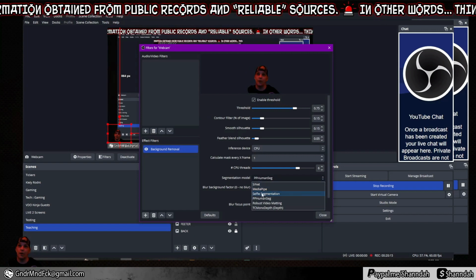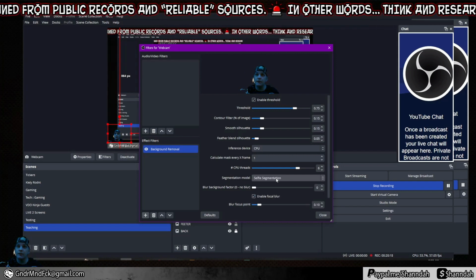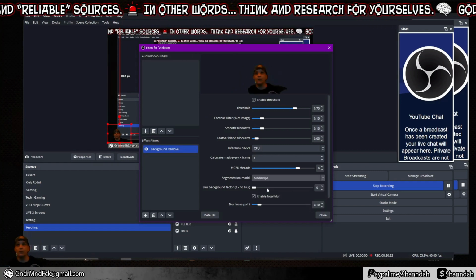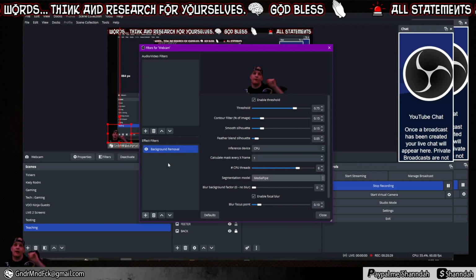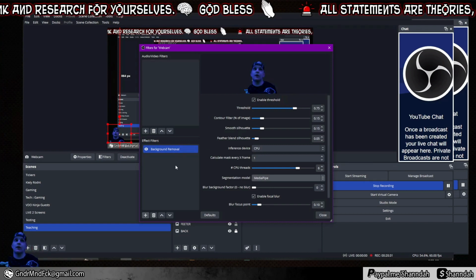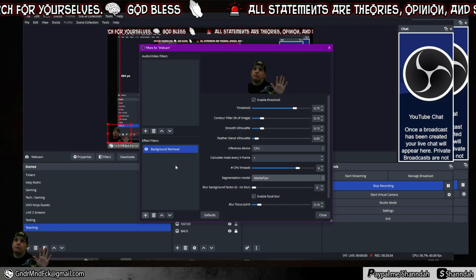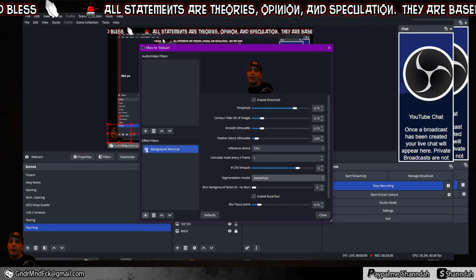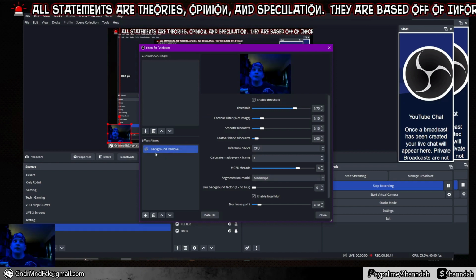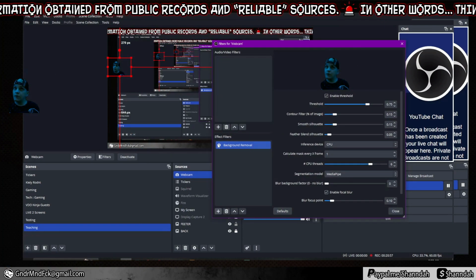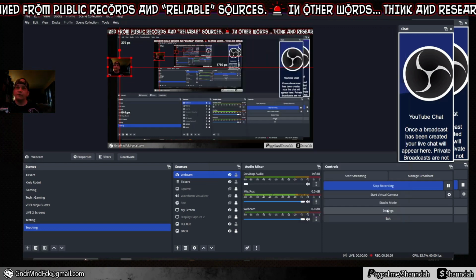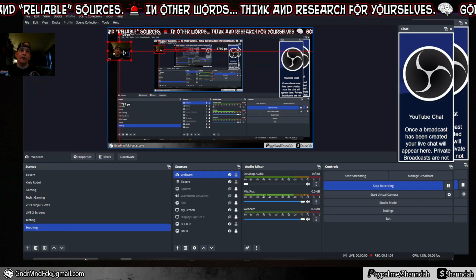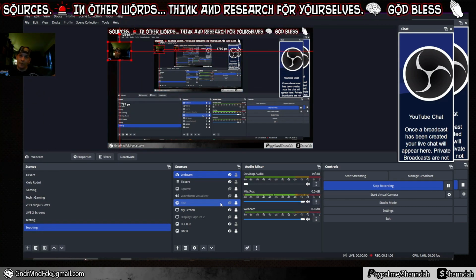You can mess with all these. There's a selfie segmentation. This one might actually, oh, that one's not good. But I highly recommend moving around to whatever you want to do. If you add this background removal, or any filters onto anything, and you want to keep that but you don't want to use it right now, just hit the little eyeball here. When you hit that eyeball, you can turn these filters off and on. I'm going to leave mine off because it's pointless right now. I'm going to leave my video up there. That's how you set up a webcam.